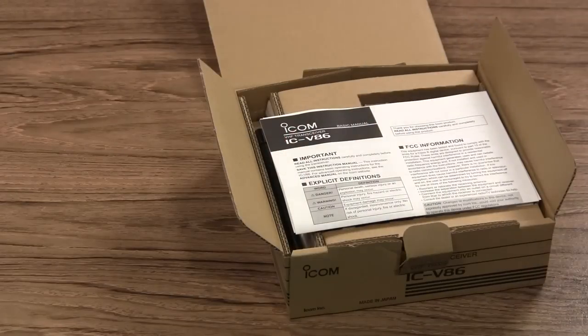Also, our trusty Icom limited warranty registration card. This is what the owner's manual looks like now. Very simple. If it's too many pages, it's going to be too complicated for a 2-meter portable. And as Gordon has said before, what is your favorite handheld? It's the one that you can operate. Well, that's a good point.